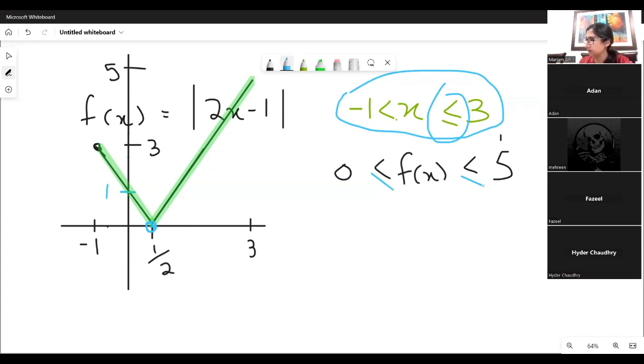मेरे ख्याल में डोमेन रेंज की काफी प्रैक्टिस हो गई है. इसके बाद इसकी वर्कशीट में करेंगे. अगली बात पे आते हैं. Let's quickly revise the number line concept of Modulus function, क्योंकि इस पे बिल्ड करके अगली बात पे.